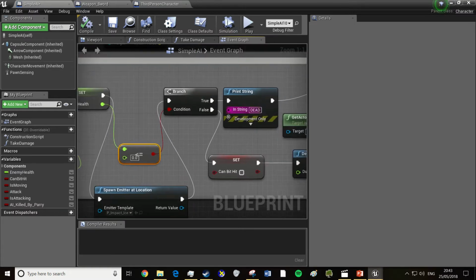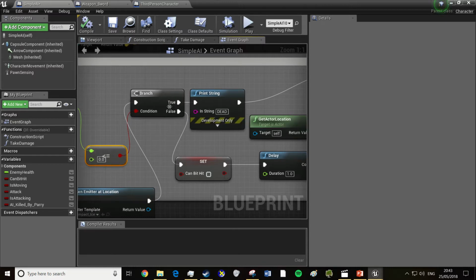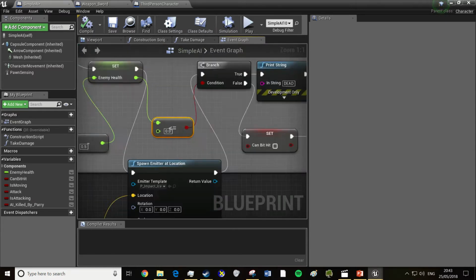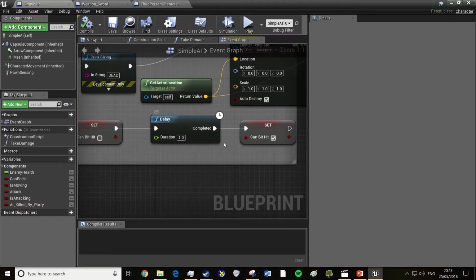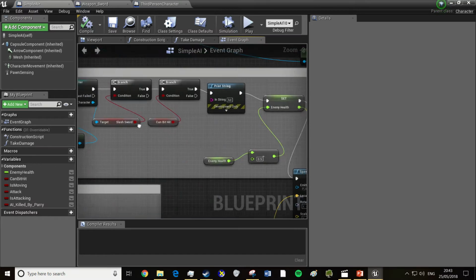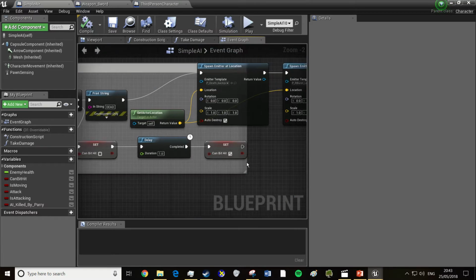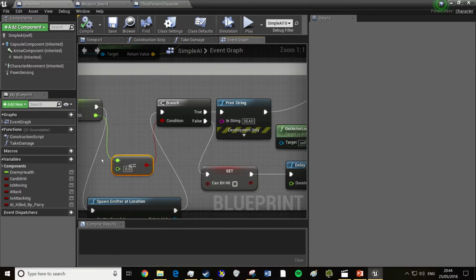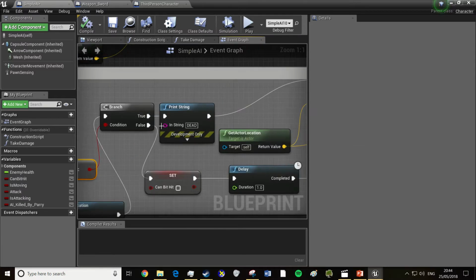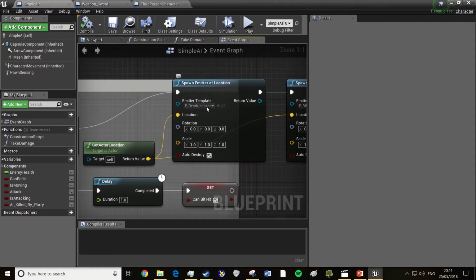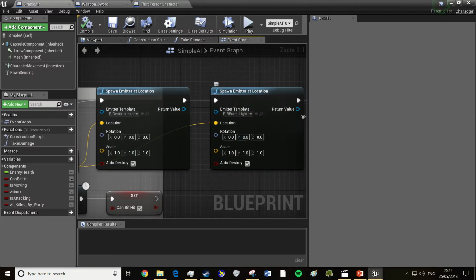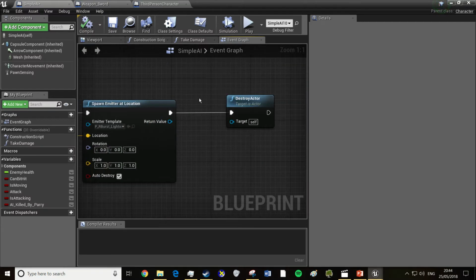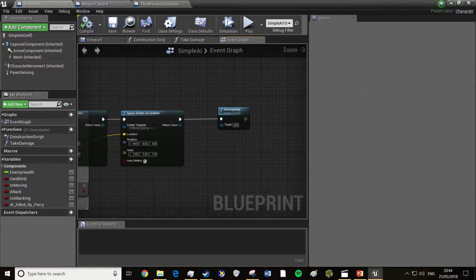If that's false, we set can be hit to not true, wait a little second, and then can be hit true. That's just so it can't be spammed and he can't die immediately. But if his health is less than or equal to 0, we print dead, spawn the explosion emitter, spawn that other emitter which is like a big swirl, and then we destroy the actor.